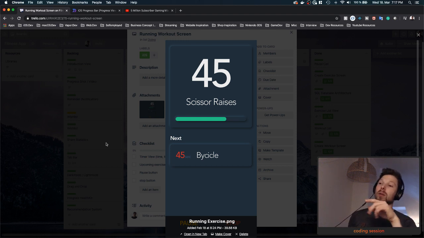Because when you press pause, you want to pause the whole thing, which is going to be interesting to do, and then continue. And when you want to update the table view, you want to make it know where we are at, and either you're doing that based on a variable that knows where we're at, based on an index, or you are populating a different array always with the next state.